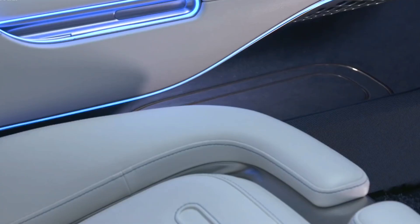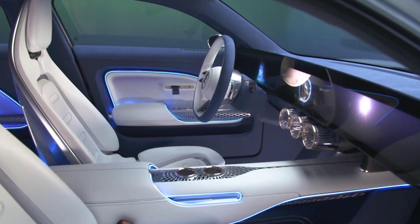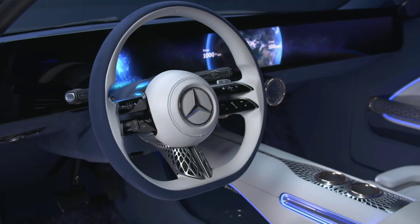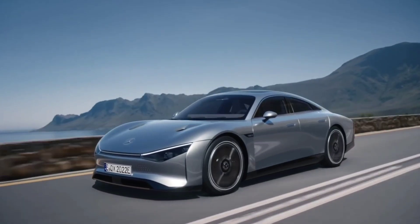The car is a design study that will allow Mercedes to draw insights for future model styling, while engineers can apply the technology to future EVs from the brand, making them more efficient for the masses. In the future battle of efficiency, Mercedes-Benz appears to have the upper hand with the development of the Vision EQXX.